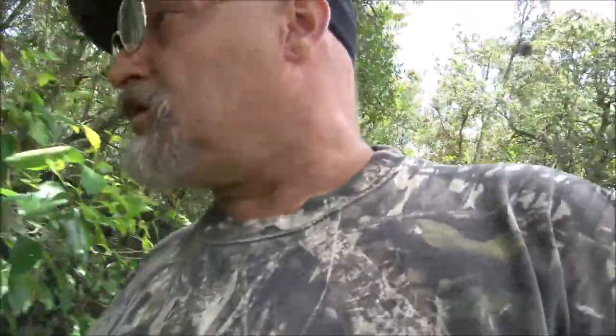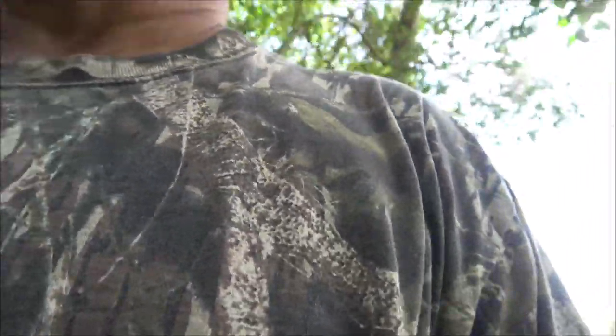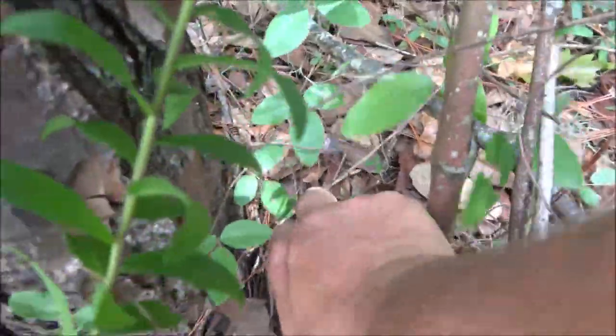Let's see. Alright, we're coming up here. The hint says it's in the name. It should be right in here. I'm pretty close. He wants to come, but then he doesn't want to come. Okay, I'm looking at something here, guys. The hint said it's in the name, and the name is Goat Pine. And there it is. Ah, you found it.